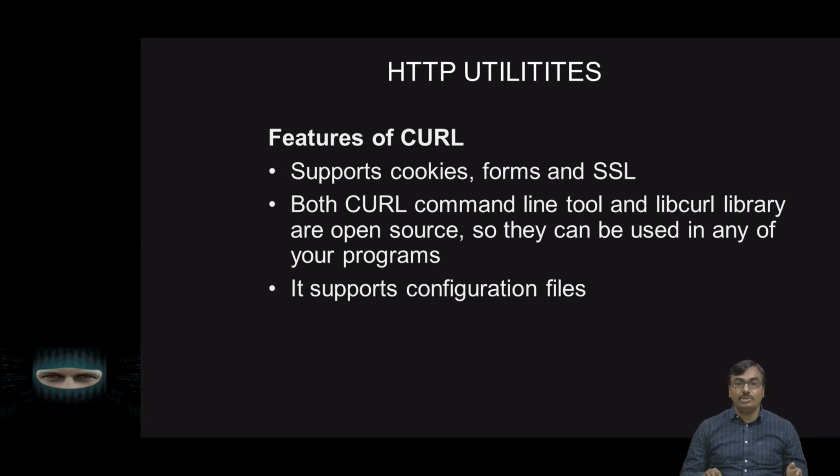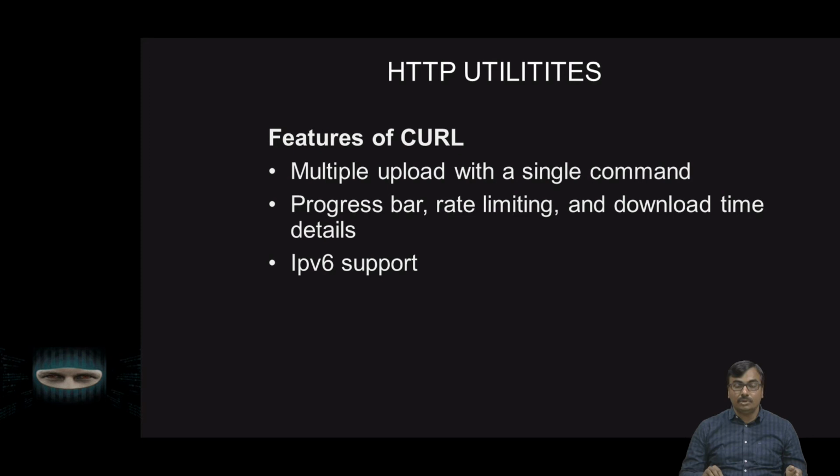Both the curl command line tool and the libcurl library are open source, so they can be used in any of your programs. Later on the programmer can also configure this curl command into his or her program or software and customize it. It supports configuration files. Also, it supports multiple uploads with a single command, so multiple files can be uploaded through a single command. Progress bar, rate limiting, and download time details are also available in the curl utility.